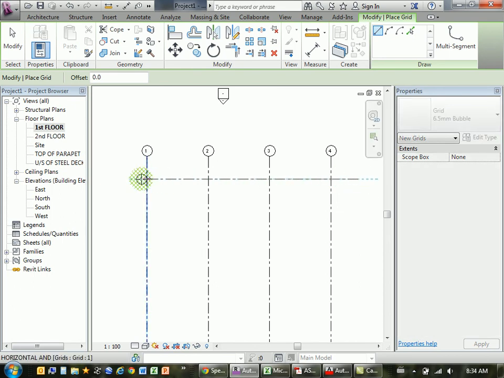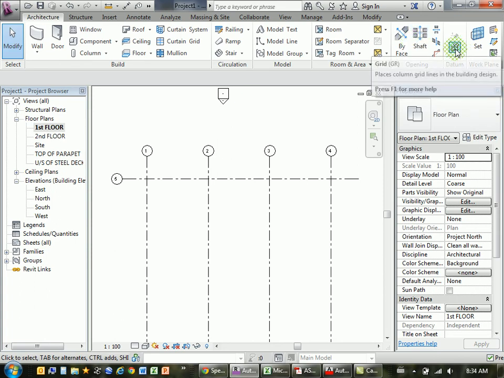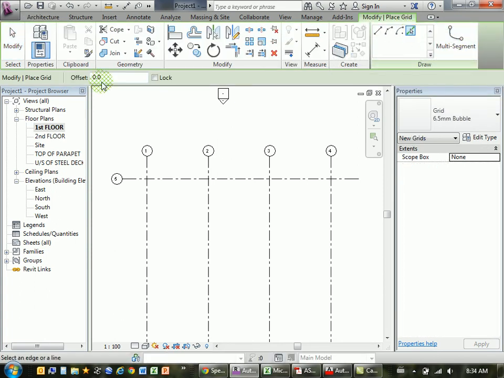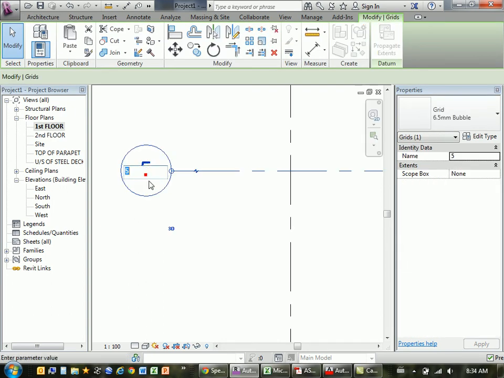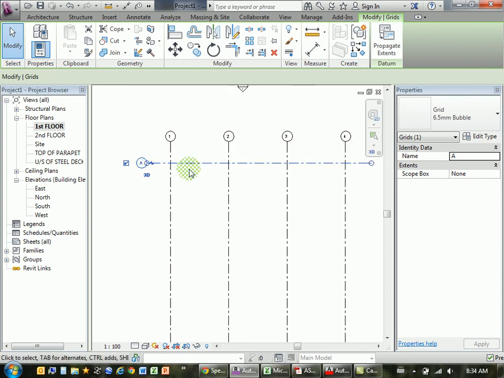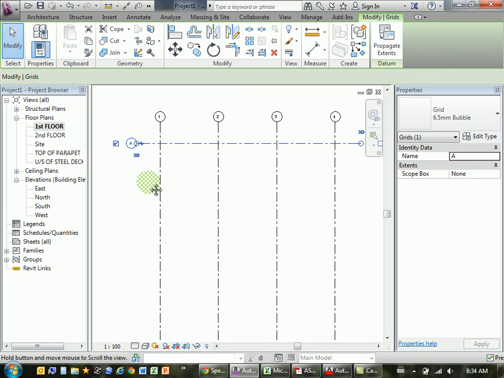and create some east-west. I'll say east-west instead of horizontal here. So east-west structural grids, same drill. Just click on the grid tool, pick lines. The offset should be 7,500. Actually, before I do that, I'm going to change this from 5 to A, since I want a different sequence here for my east-west grid lines.